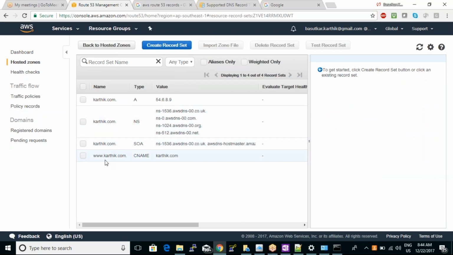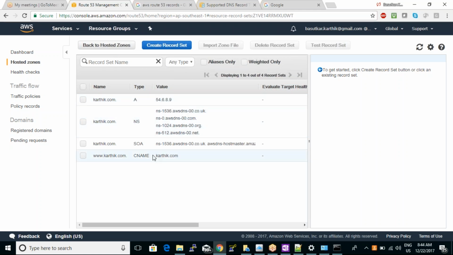So whenever somebody types www.karthik.com also, it will redirect to karthik.com and it will fetch the website from this particular IP address. But make sure that on this particular IP address you have a system and you have a web server installed with the website karthik.com on that. This is how you create records.